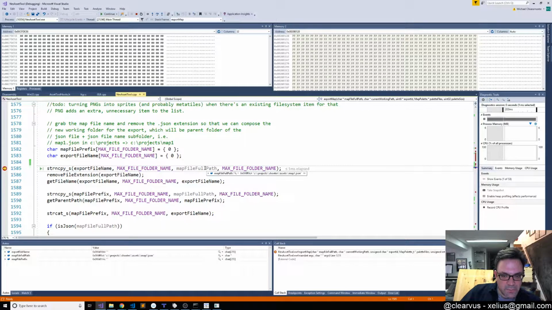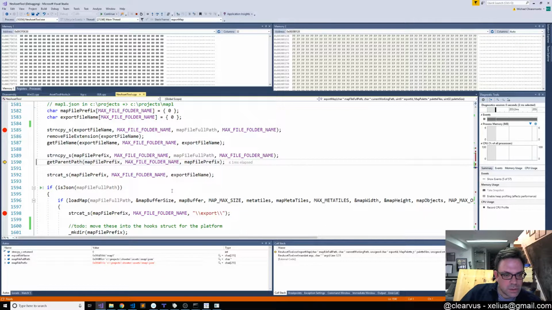Alright, so now the map file full name, shooter assets map1.json, remove file extension, get file name. We copy that again. That's good. And then map file prefix. No, that is not okay. Why? Get parent path, map file prefix.